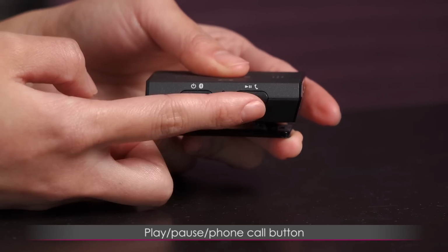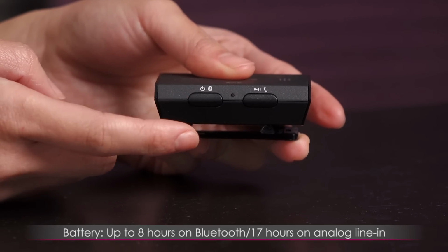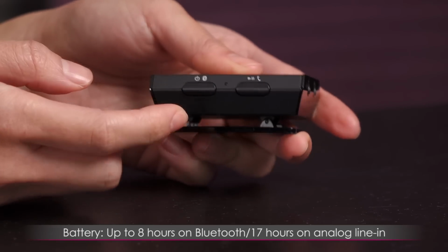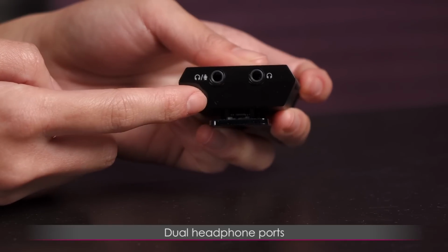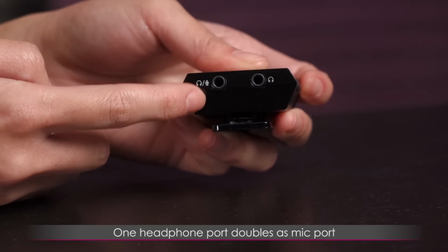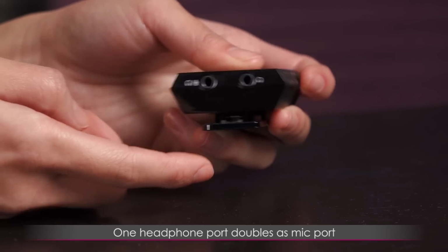And next to that is the play pause as well as phone call button. Oh yeah, one more thing. So with Bluetooth, once it's charged, of course, you get up to 8 hours of use. Very awesome. And I think 17 hours if you do analog. Now then, here are the ports for your headphones. So you can plug in 2 headphones. How cool is that? Or this is also a mic port. You could plug in your analog connectors, your headphone and mic jacks here if you are using a headset.